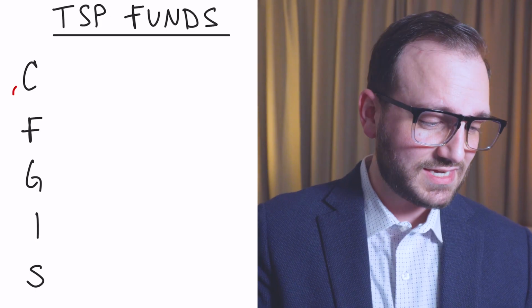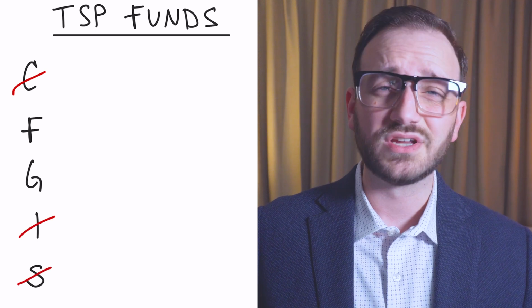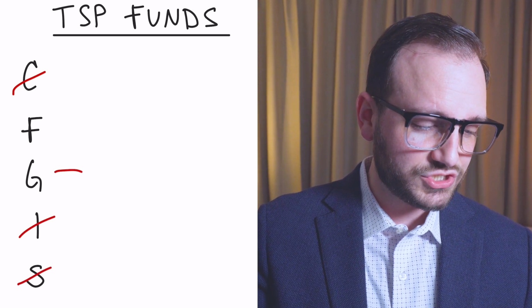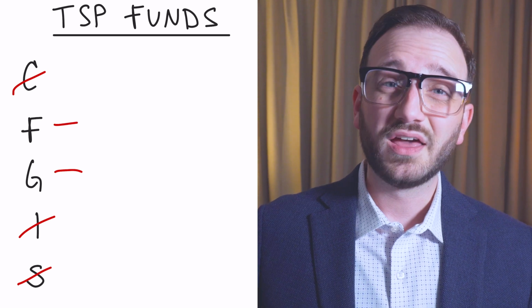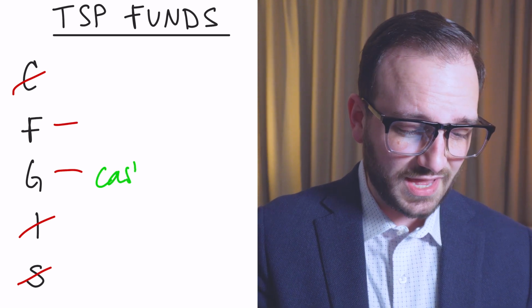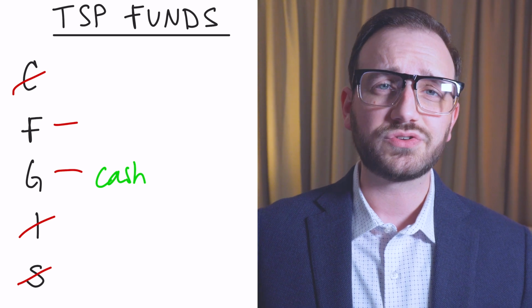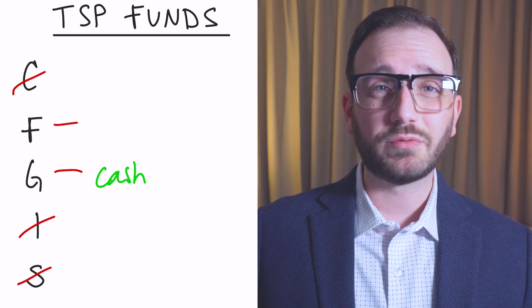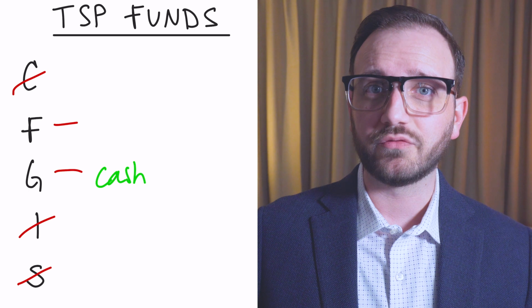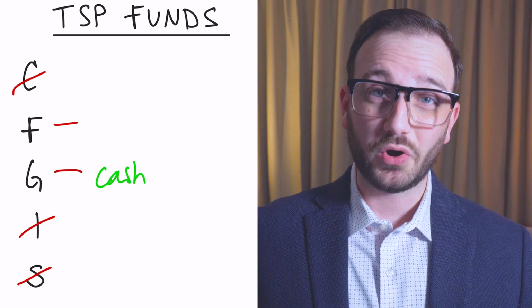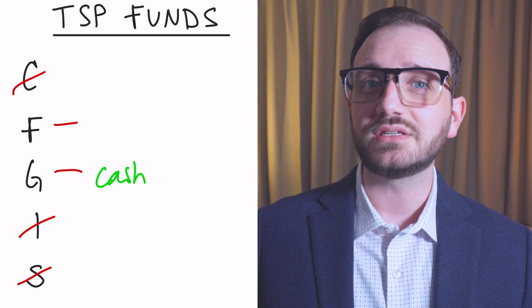But which TSP funds can help you pump the brakes on market volatility? We know that the C Fund, S Fund, and I Fund are all tools for growth, so those are out. So that basically leaves the G Fund and the F Fund. The G Fund is essentially a cash position because, well, look at how much it's paying compared to what you can earn in a money market. So it's probably not appropriate for a large part of your portfolio if you don't need to use all that money soon. The G Fund will lose purchasing power because inflation tends to outpace it.